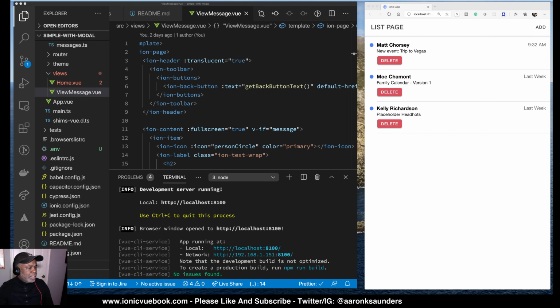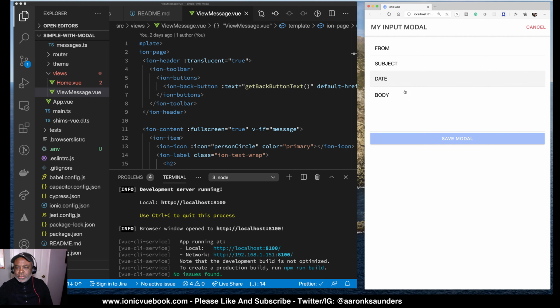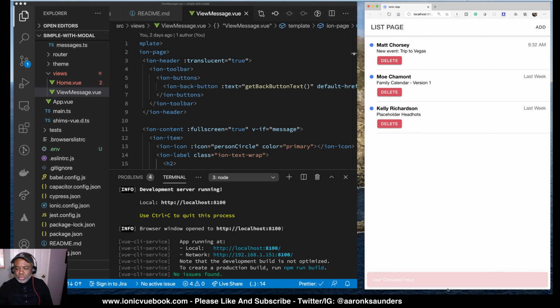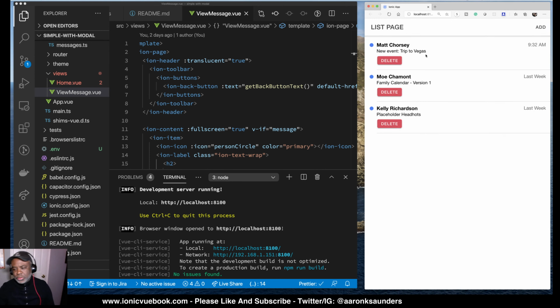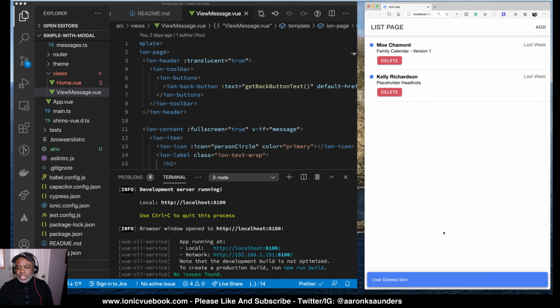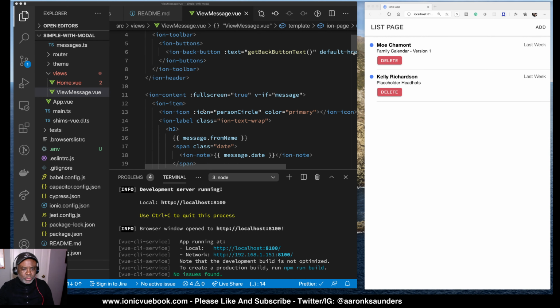Where we ended up yesterday was we had the application going where we can add objects. We integrated the Ionic modal, so we can add objects to the modal. We integrated the Ionic toast, which you just saw appear at the bottom here from when I canceled. We added the ability to delete an object, and then we integrated the alert object in here, so you can get that professional looking thing with the cancel, but then also on the delete, you get the toast. And what else did we show? We really just showed a lot of the Ionic components.